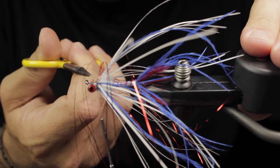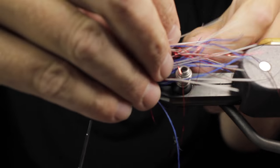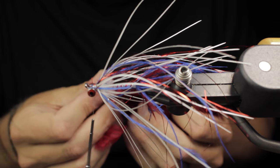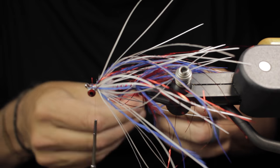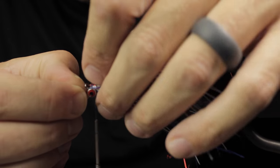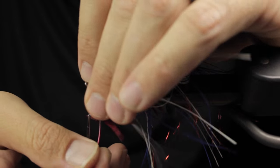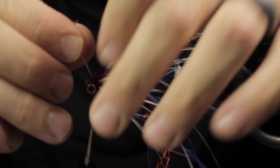Just trim off everything that doesn't totally belong there. And at this point, give it a little trim just to keep it nice and light. Some more silver pheasant in red, and we'll just polymer that forward. You just want to keep brushing those back little bit by little bit as you're moving them forward there as well.